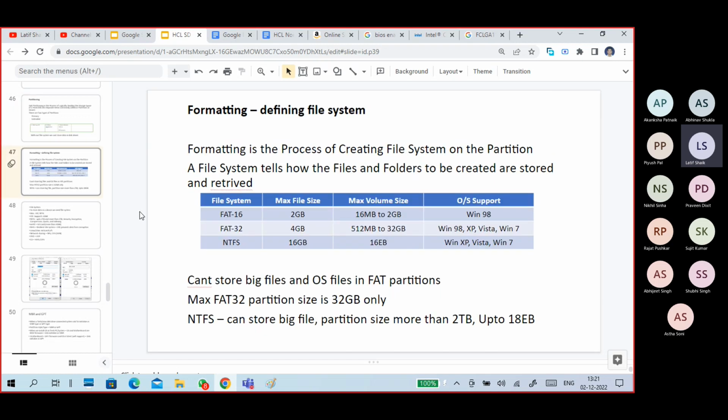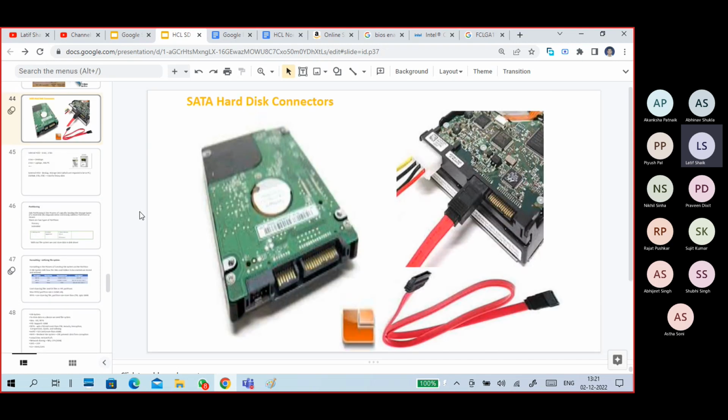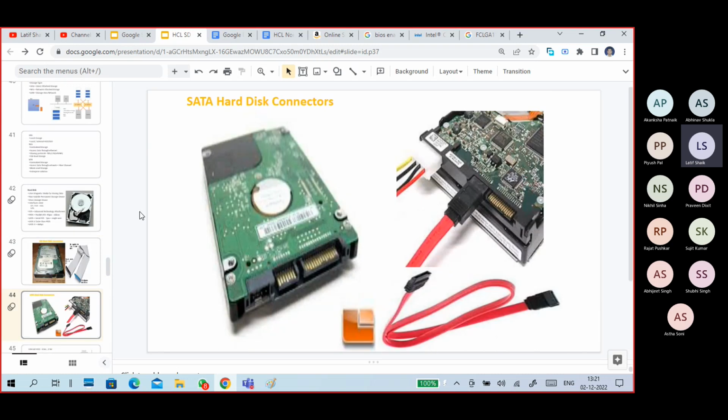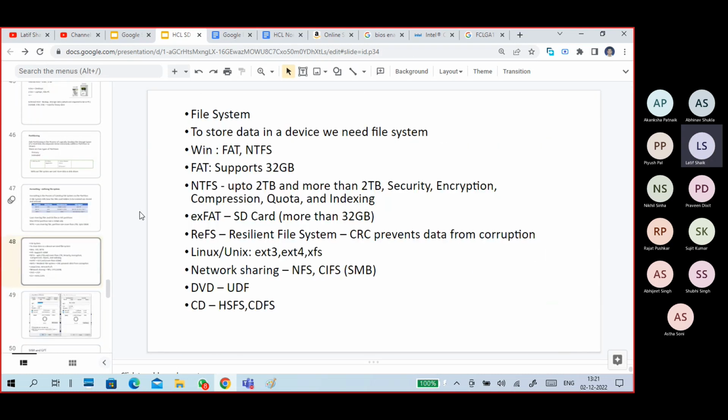But to store the data, we need a file system. Different file systems are there, guys. In Windows, we use the NTFS file system and the FAT file system. Earlier, FAT was first, then NTFS was next.